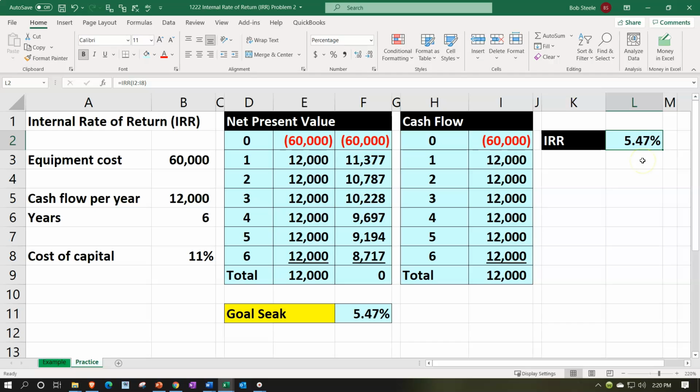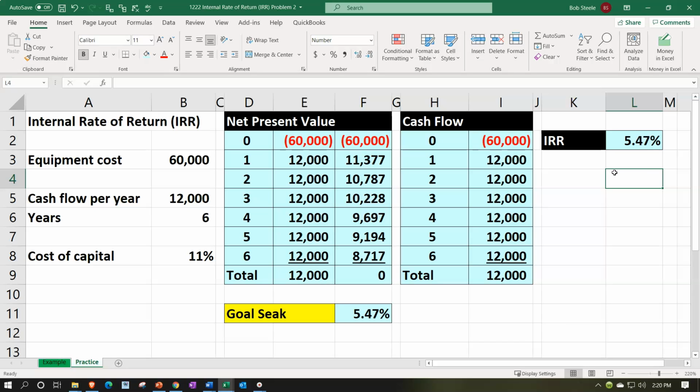But you've got to make sure that you understand what that means. And I think if you do it with Goal Seek, it helps you to understand what that means. That rate, of course, once again, is under the cost of capital. Therefore, we wouldn't accept it, because we're saying we're only putting our money in stuff if we get a return greater than the 11%. And you're telling me that if I present value this, the rate we're looking for is 5.47, which we've now calculated two different ways.